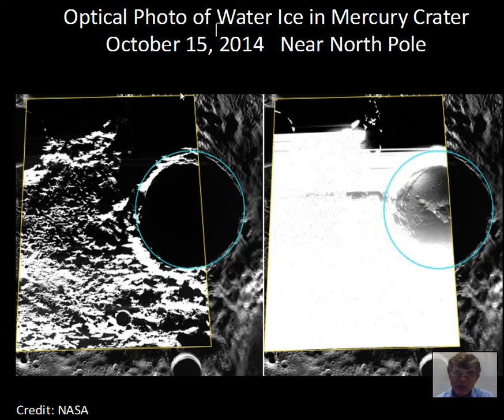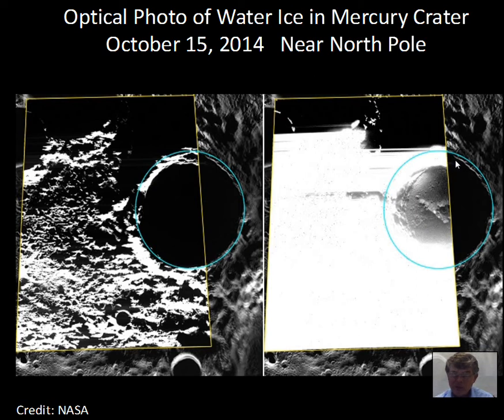And very recently, at least when this video was made, this Messenger spacecraft, one of the photographs has been enhanced, so it's overexposed here, but looking deep inside this crater near the North Pole. Mercury spins on its axis straight up and down compared to its orbit. It's not tilted. The Earth is tilted 23.5 degrees for its spin axis, but Mercury is not tilted, and there are deep craters at the North and South Pole that never receive sunlight, and this is an image of water ice that is at the bottom of this crater.